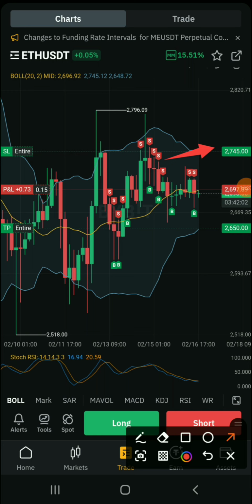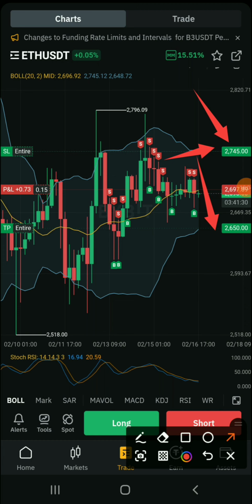Let's say the price wants to hit 2,745 on the 4 hours, telling you that the price might go as high as 2,745 before, maybe after 4 or 8 hours, the price will continue to respect the daily time frame and go back down to 2,650 or even lower than that. I just placed my stop loss over here and my take profit over here. I'm going to tell you why.